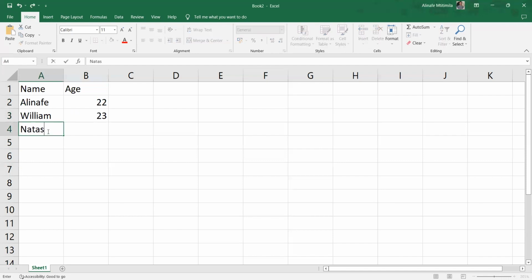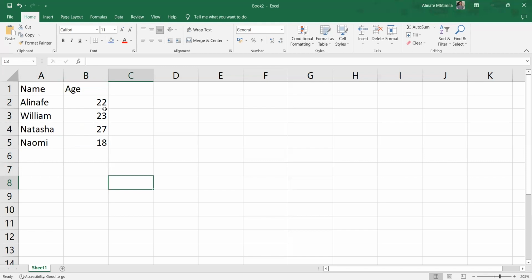Here maybe Natasha, I'll put maybe 27. And here the last one I can just say Naomi, and I'll put here maybe 18. So what I've done is just a simple data that I have inserted in Microsoft Excel.